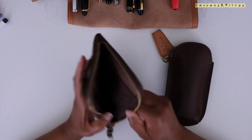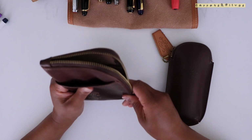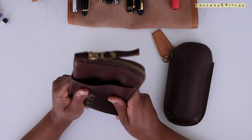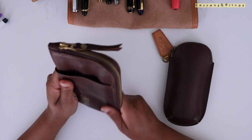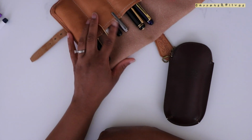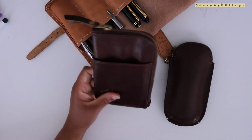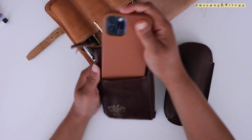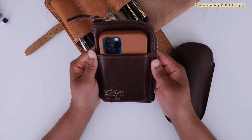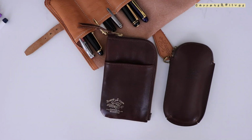I don't use it other than to store pens, and I have stored pens on both sides of the case. But since I've decided to put all my fountain pens in here, I'm just going to put this to the side and wait until I have my next set of pens that I want to take around with me. And I'm going to try to give this one more love than this one. And I have heard that you can fit your phone in here. Yeah, that's cool. I didn't realize that. So I could definitely use this in my bag if I wanted to, my purse, but I didn't realize you can actually put a phone in there.